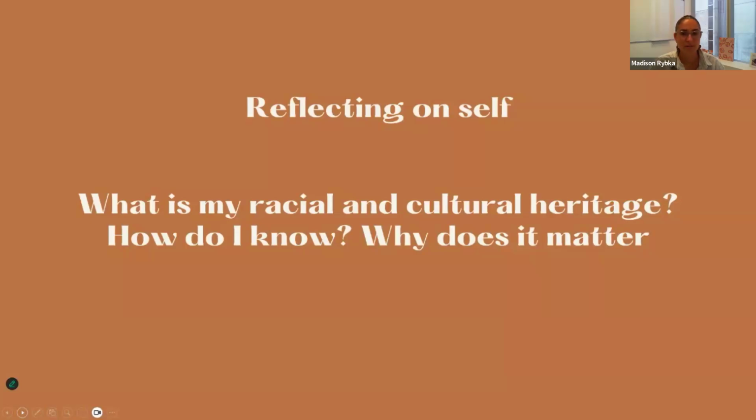So I'm starting off with a reflection question. What is my racial and cultural heritage? How do I know, and why does it matter? I think that's really important to reflect on yourself. It's part of the AIATSIS guidelines when you're using them for the assessment. It requires you to have some self-reflection questions before you take on looking at resources. So I always say as an educator, just stop, take a moment, reflect on your experience, reflect on where you are, and the importance of this, especially when we tap into those unconscious biases.